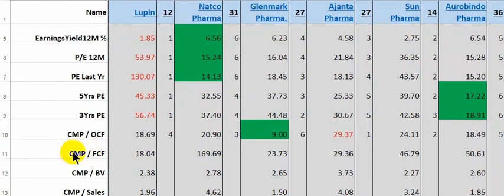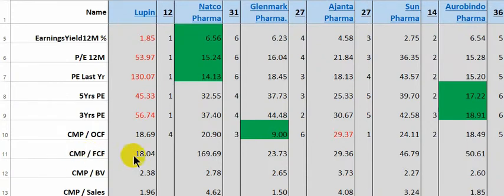So this particular value further helps us understand how the company has done in terms of keeping free cash with itself after doing its business operations and after doing all its investment activities. So this cash that is free can be used for distribution purposes as dividends, or for acquisitions and so on, for other financing needs and so on. So here too we want it to be below 25 times.